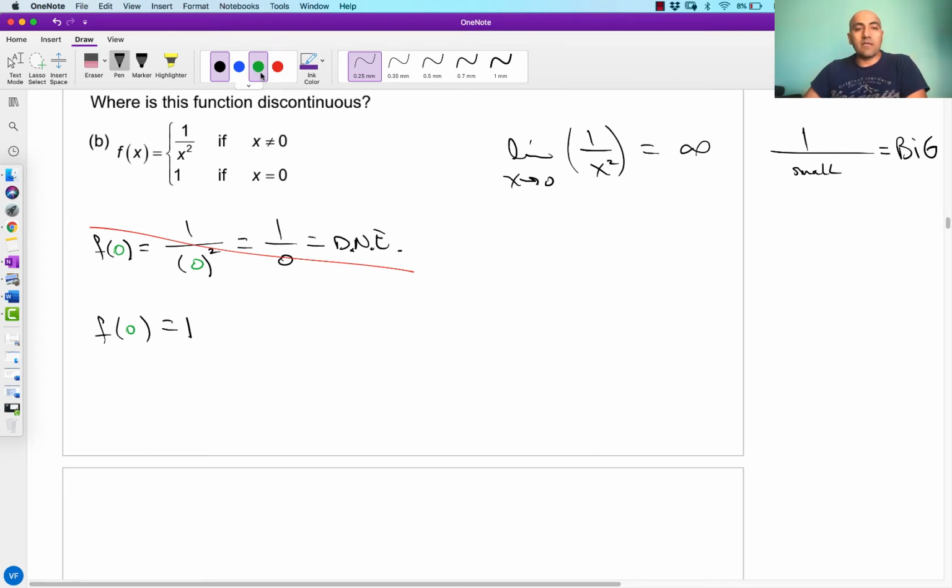So it is tempting to think that we found the answer is infinity, but remember that that does not mean that the limit exists. This means that the limit does not exist. It just happens to not exist in a particular way. It doesn't exist in the way in which it goes off toward positive infinity. But the answer to this is still the limit as x approaches 0 of 1 over x squared does not exist.